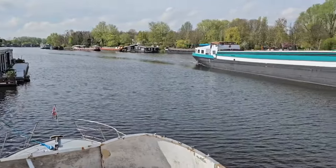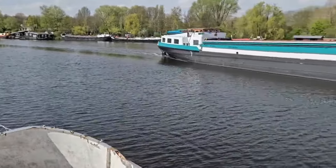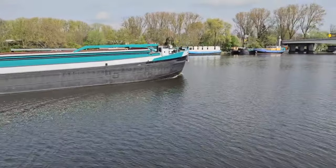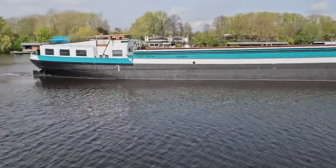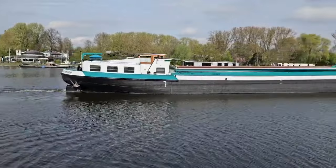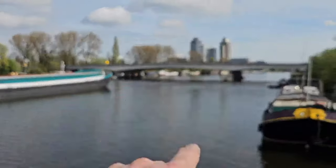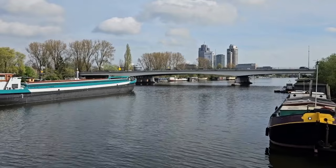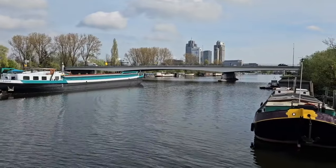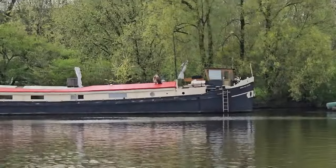These new ones are really quiet as well - no wake in the back. That's amazing for such a big vessel - no wake, look at that, nothing. I've seen this one in other vlogs of other YouTubers as well. That cabin of his can rise up, but he has to drop it so he can fit underneath the bridge. This is a fixed bridge by the way - it doesn't go up or down. So if you don't fit underneath it, you're in trouble.